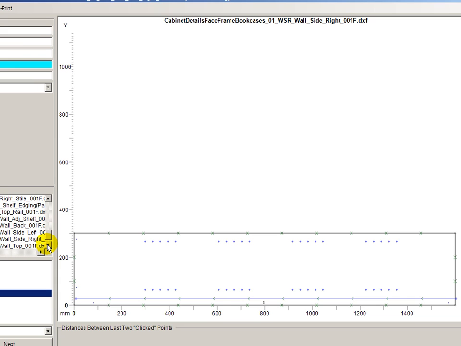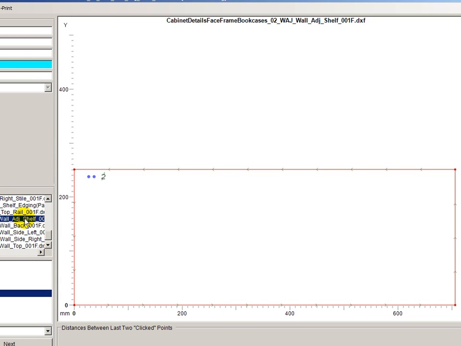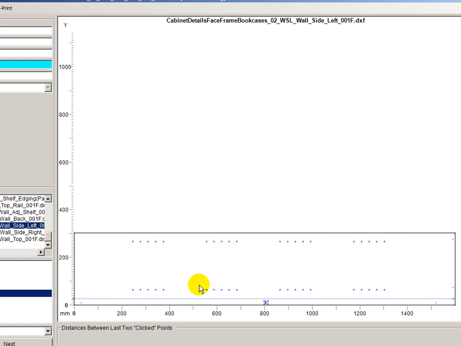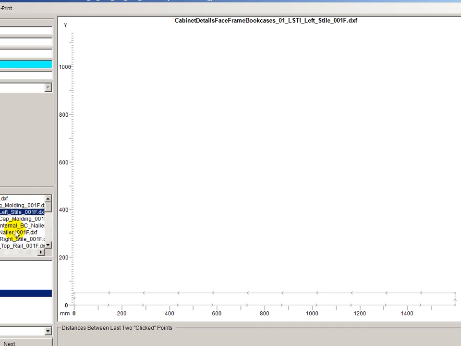And there's our wall adjustable shelf. Now you see there is no edge banding indicator because we've told it that we want that molding. So we don't need to edge band it to turn around and add a molding on top of it. But we also notice on these parts, if we look at the wall side left, let's go back up here to this. We should get this. Where was that?